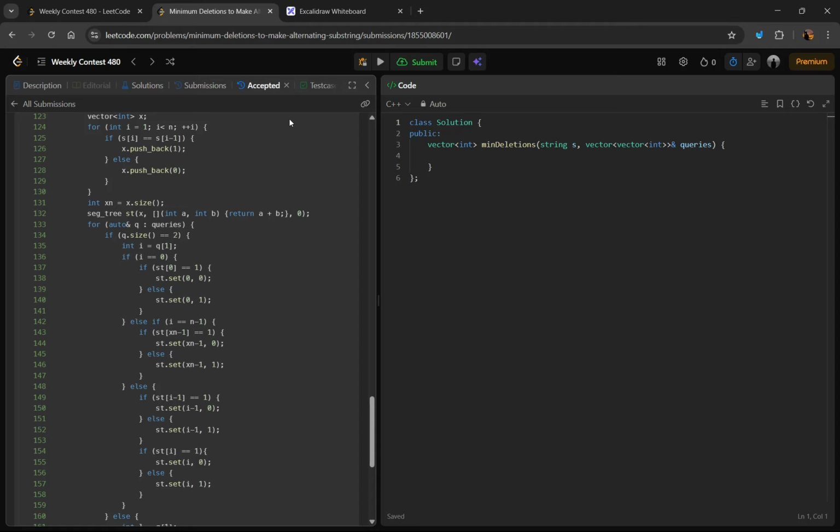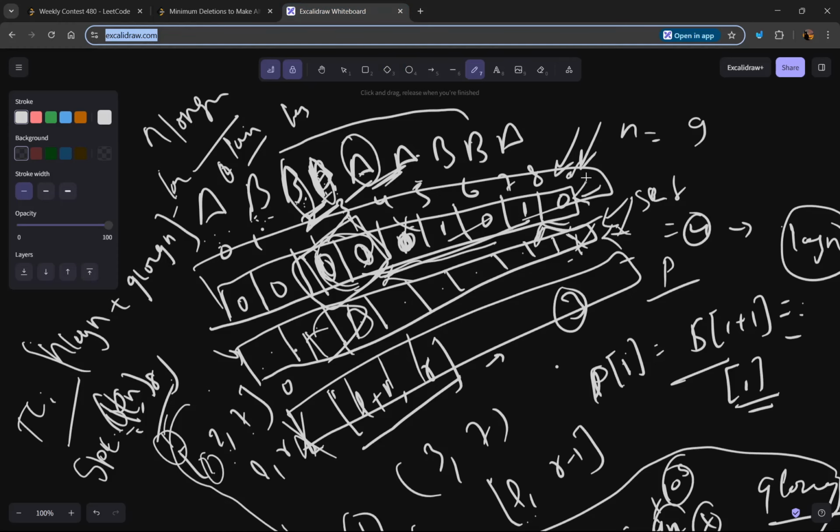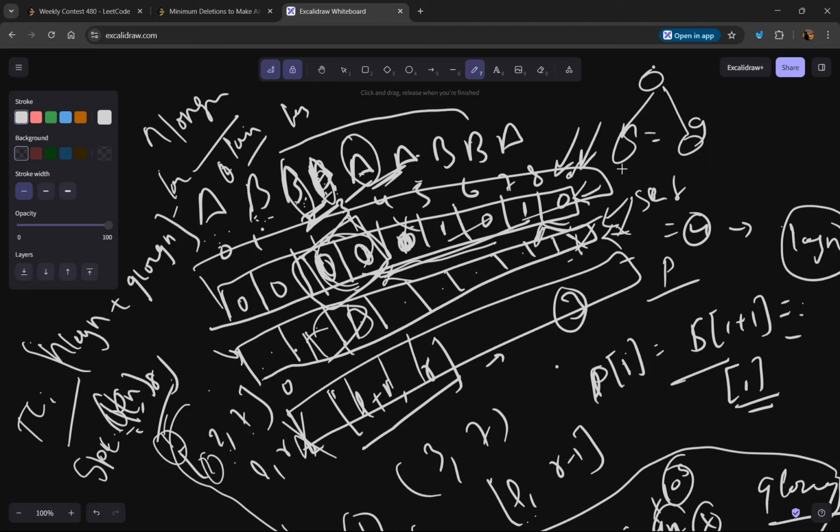Suppose you have segments like this, and in no overlap, what will this DFS call return? Whatever is returned by this side, the answer should not change.